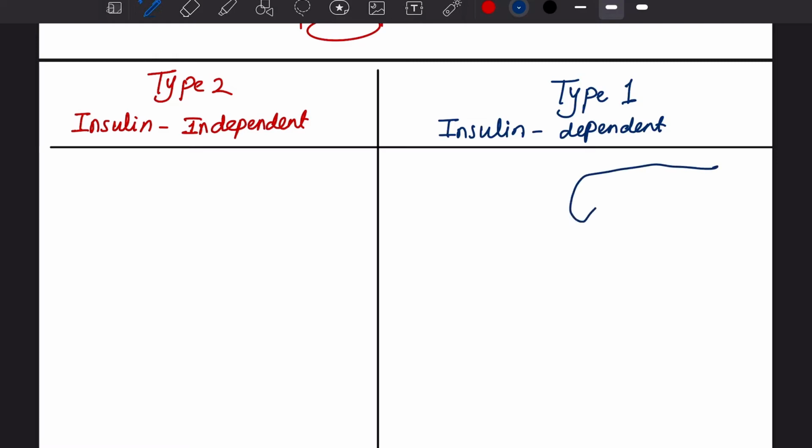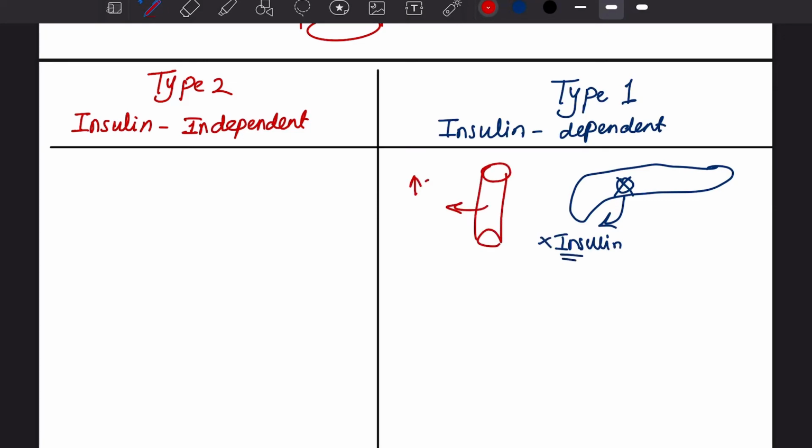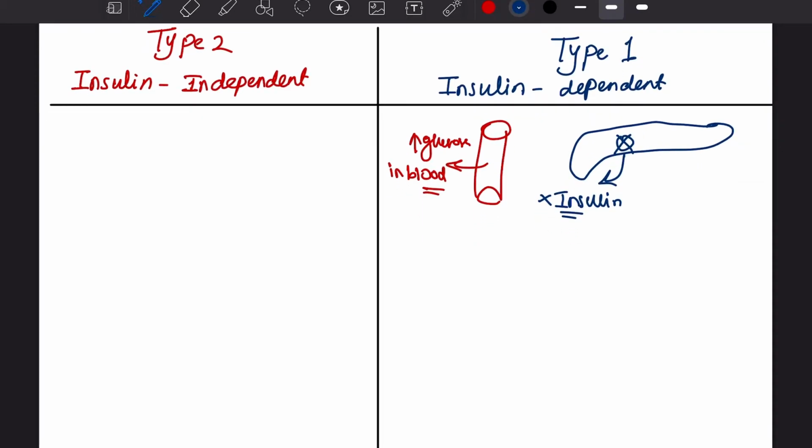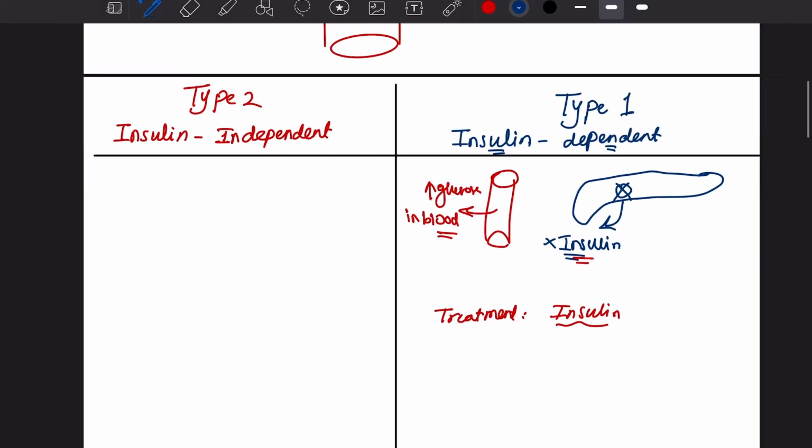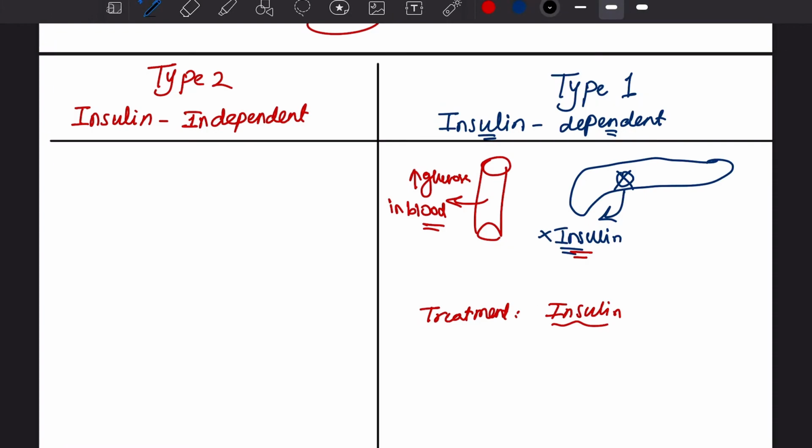If we take type 1, easier to understand, we have the destroyed beta cells of the pancreas, no insulin, as we said, and this will lead to increased glucose in the blood. The glucose will not be taken by the cells to perform their actions, metabolism, and so on. So increased glucose in the blood. That's why this type of diabetes mellitus will be dependent on insulin. So that's why we call it insulin dependent. Dependent on insulin for treatment. In treatment, it will be insulin. So we don't have insulin, we compensate it by insulin drugs you will take later on, but now just for the Krok 1 level.